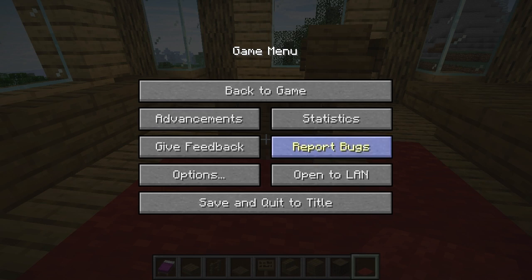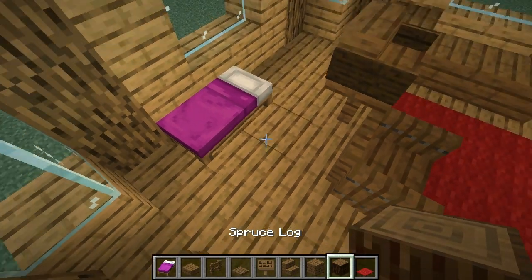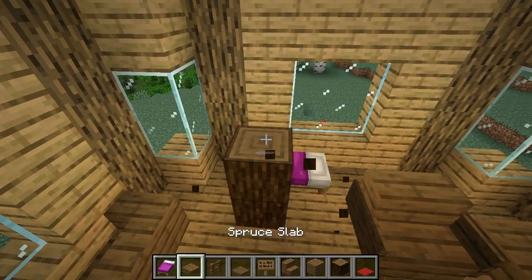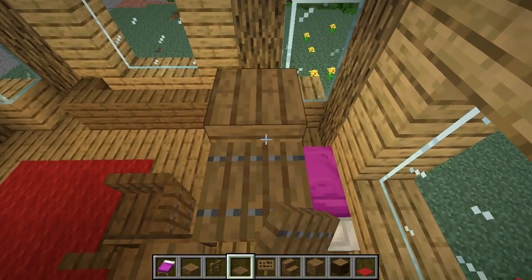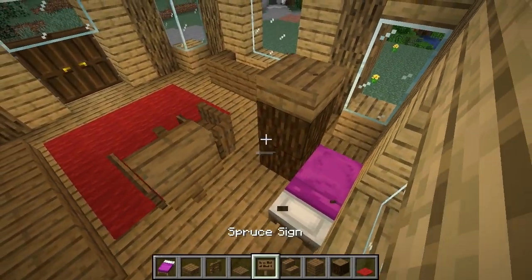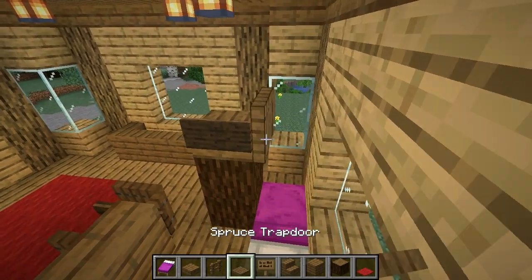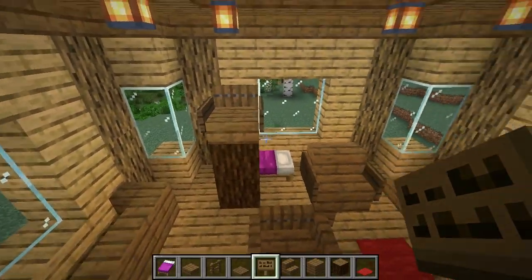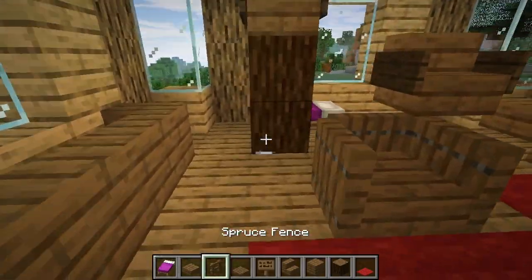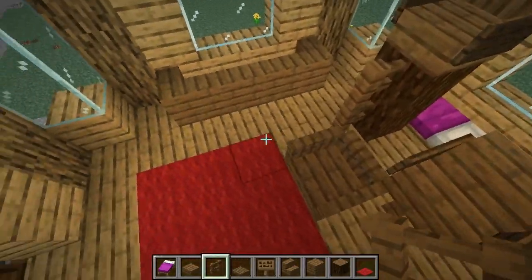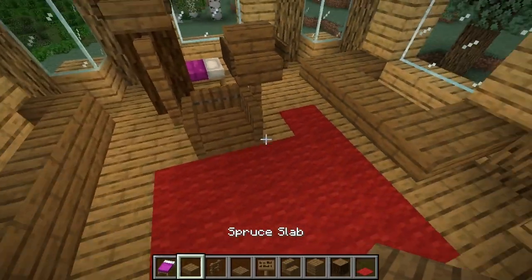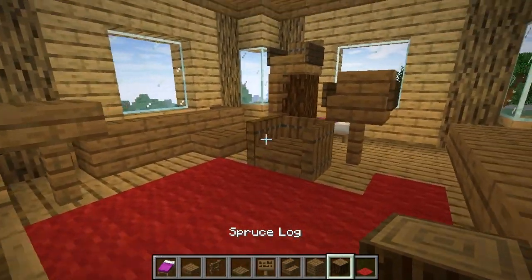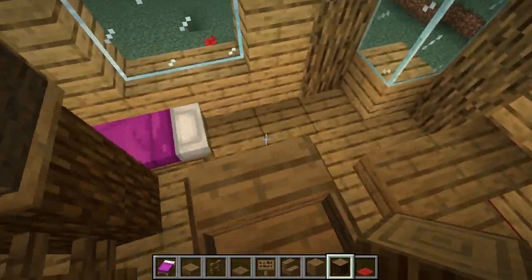Let's see here, what am I thinking of? Yeah, so they can climb up there. Maybe, actually let's put a slab. I think that looks like it needs. No, let's do signs for this one. Yeah, that's a nice looking chair. Yeah. So the cats come right there, and there's a scratching post. Maybe I'll put a scratching post here as well. Okay, see, the cats could come in here and jump on these and jump up here and play in here.